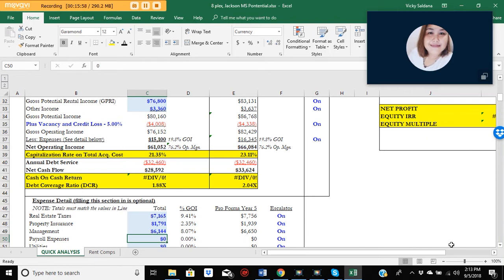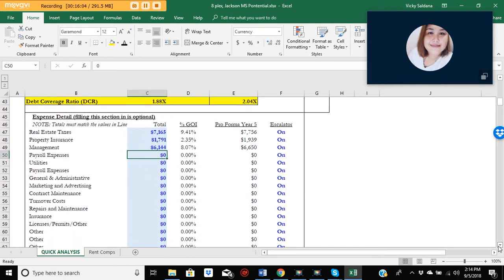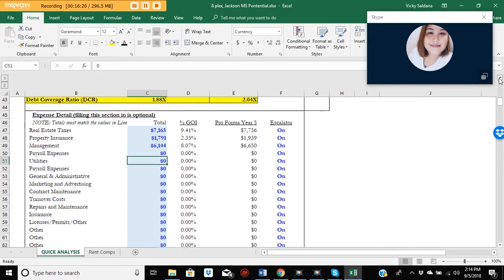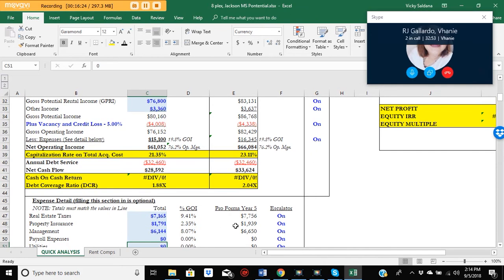Going to be 0. Now, we're going down to utilities. So normal water. I already said that it is 1 meter for each complex. So we are paying the water. We are charging 35. So realistically, the 35 that's up here, you're going to back out because you're already charging for it.